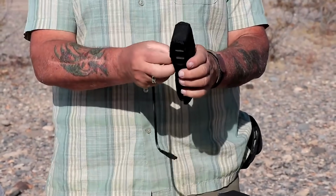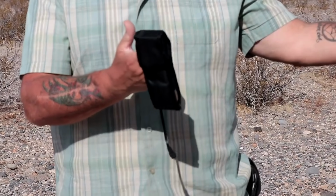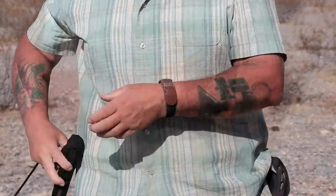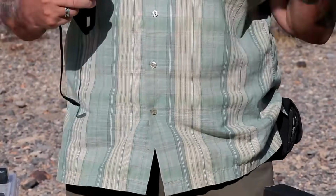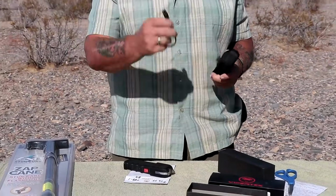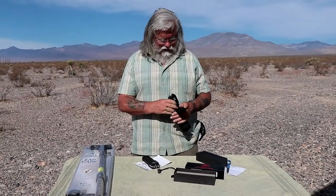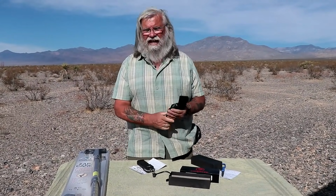And again, like I said, get in the habit of having this with you all the time. A weapon that's back at the van while you're out for a walk does you no good. Get in the habit of always having it on your belt, on your purse, whatever you wear. Create something for yourself that you always have it. And this is the charging cord. And you want to practice with this. You want to carry this in your holster, and you want to practice having it and getting it out.